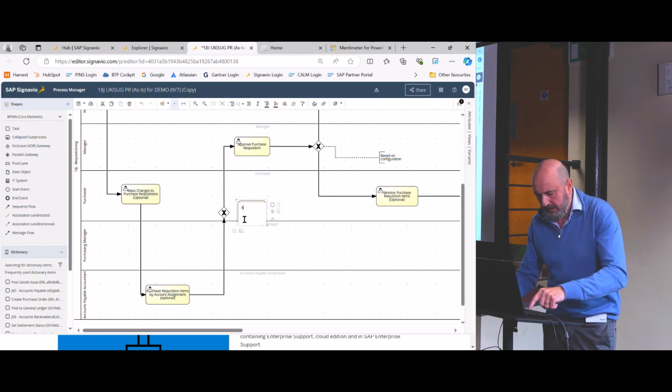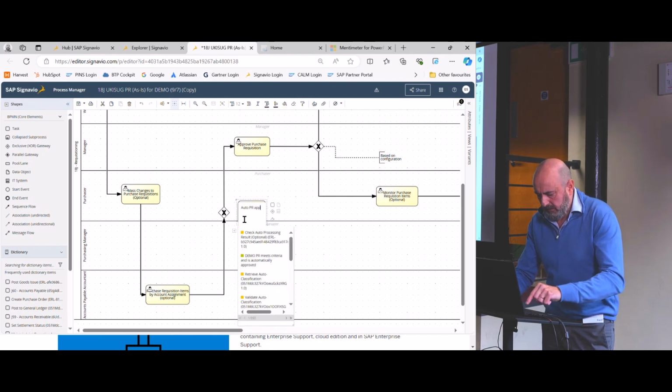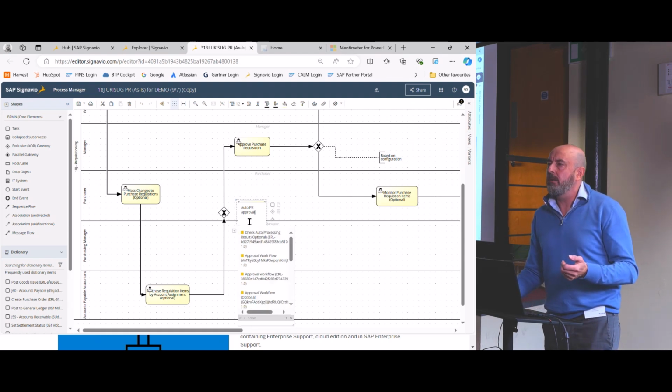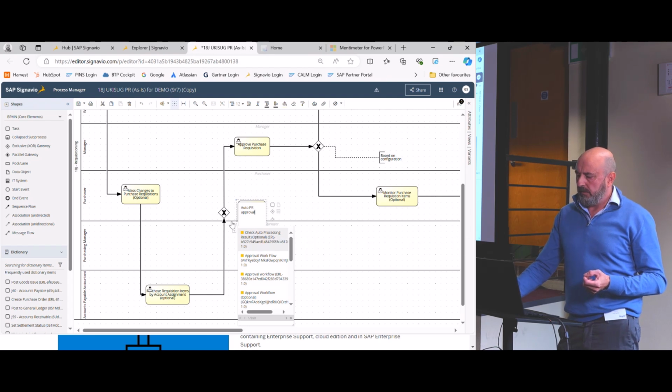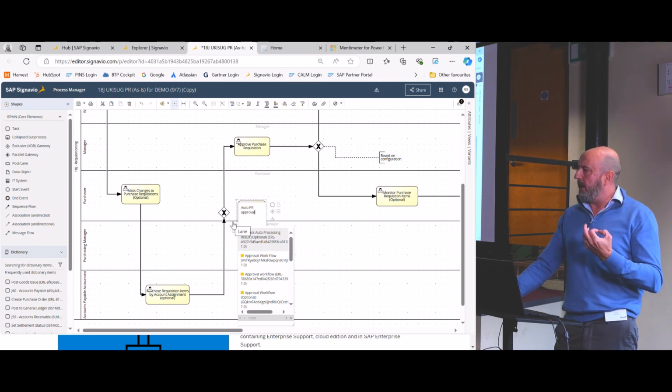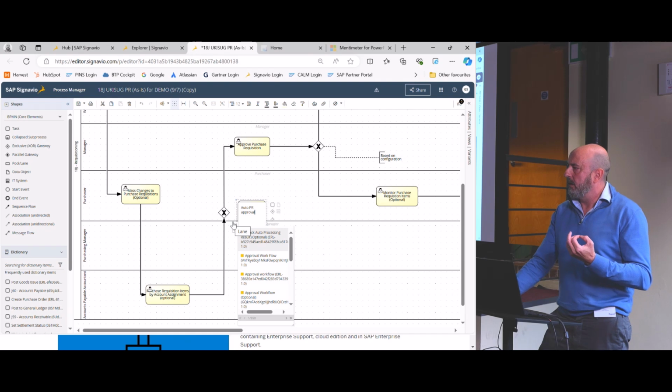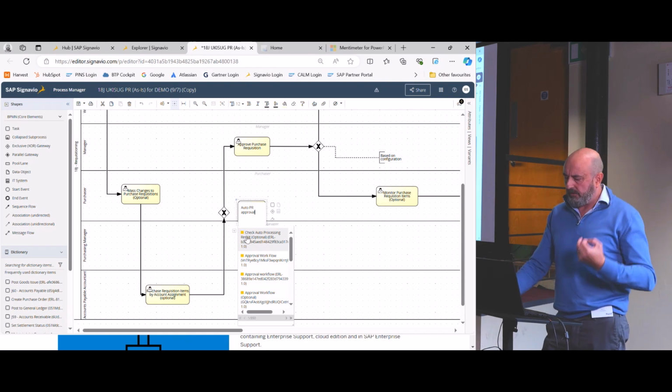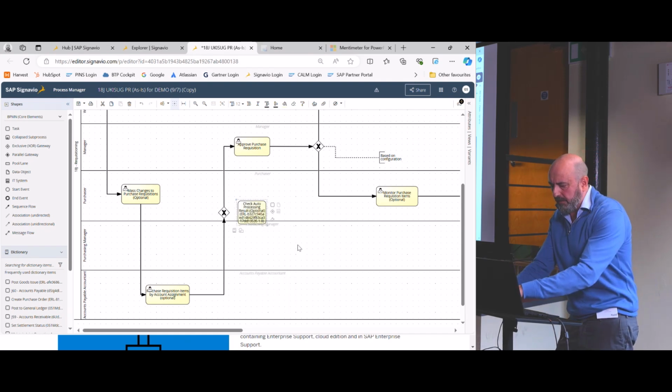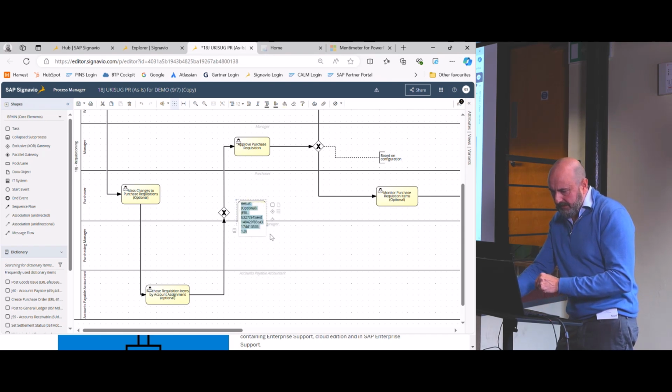So I'm saying auto PR approval. And you can see it's already starting to propose similar tasks that are already saved within that particular best practice content. So again, you don't have to start from scratch, but for the purpose of this, I hit the wrong one there. Apologies, I need to take that out.